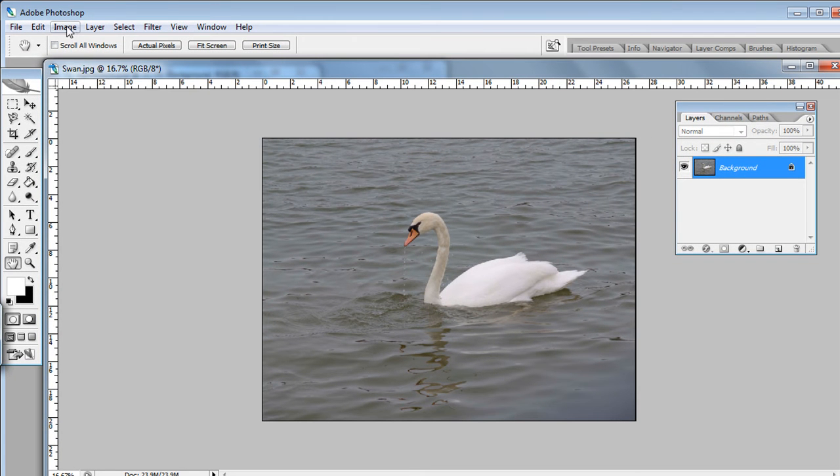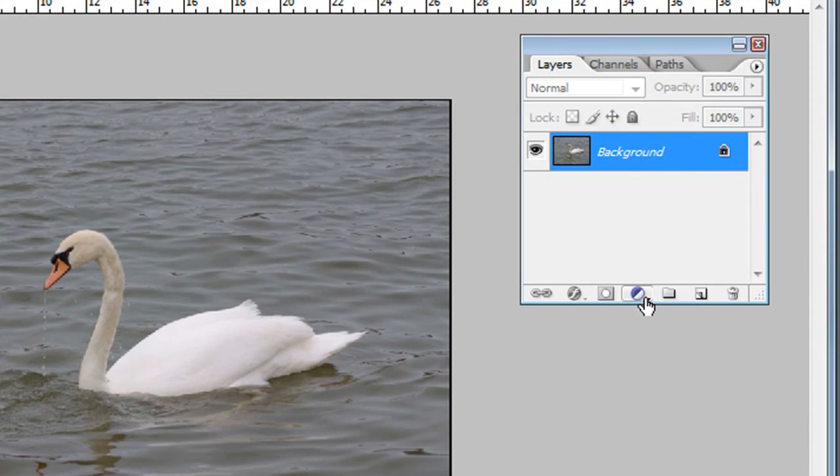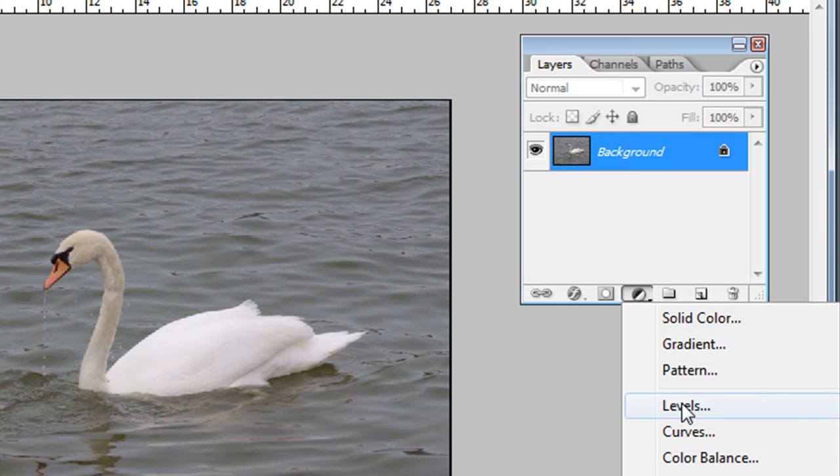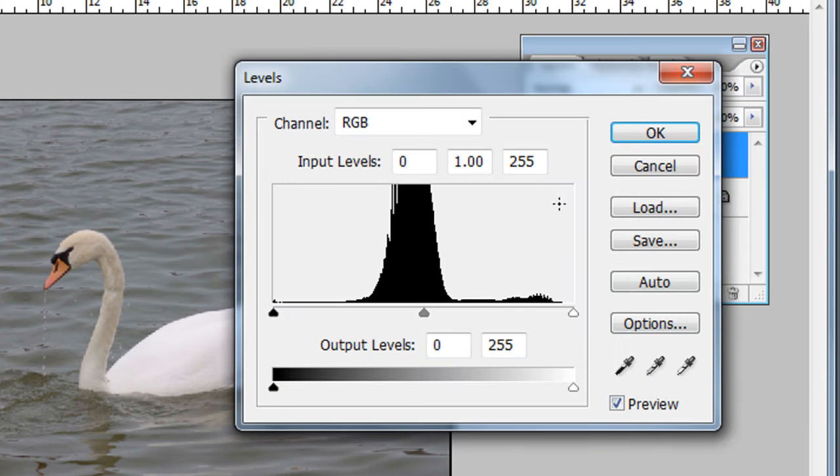Levels on the background. I don't like doing that just because it messes up the background. So I'm going to go to the layers palette and put an adjustment layer for levels on there. Now the first thing you see is the histogram. The histogram is kind of clumped all here in the middle, where it should be spreading from here to here in a fairly representative sine wave kind of configuration. So it should start here and kind of head up and go across the top and back down again and end up here. Well, you can see it's not.